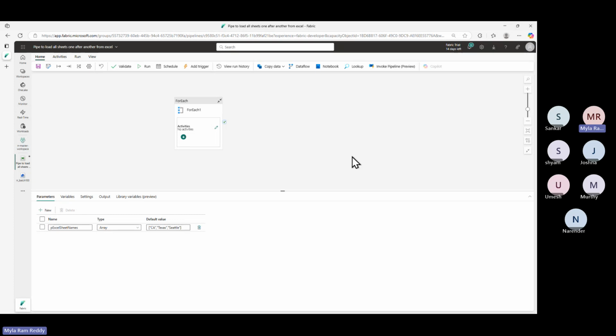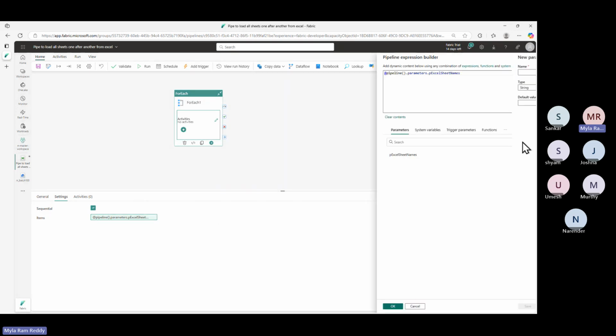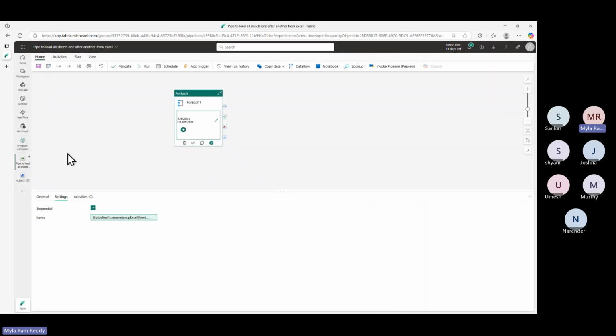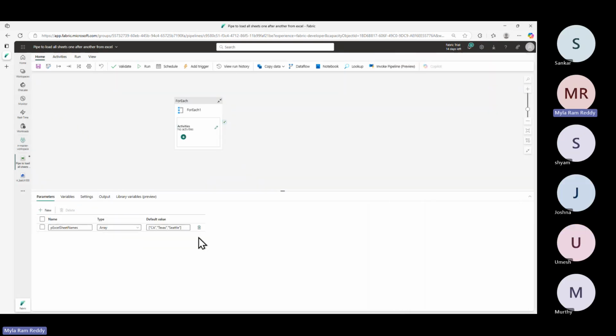You can click in the empty space, and from here also you can create any number of parameters, whatever you want. Or whenever you require, there is a plus symbol available. Through that plus symbol also you can create it. If you create from here also, you're going to get that same value over there. Both are the same. If you use that plus symbol or click in the empty space and create from here, both are one and the same.